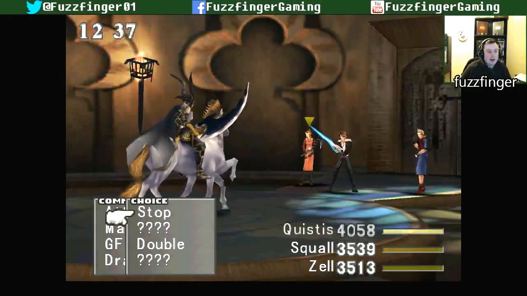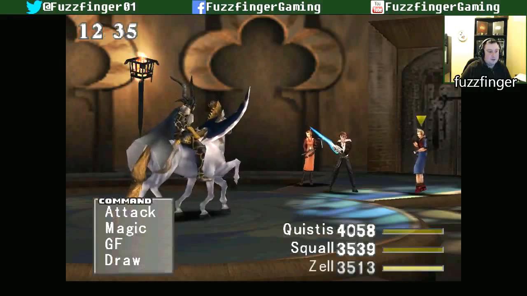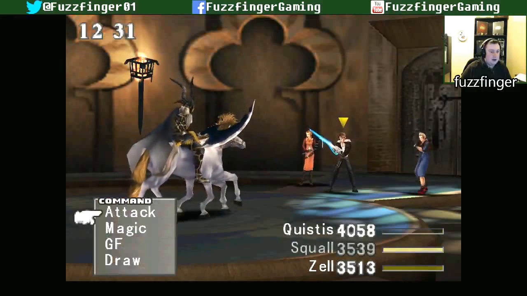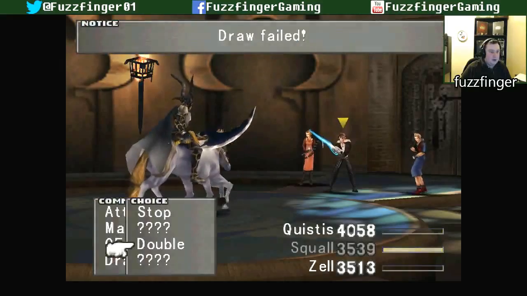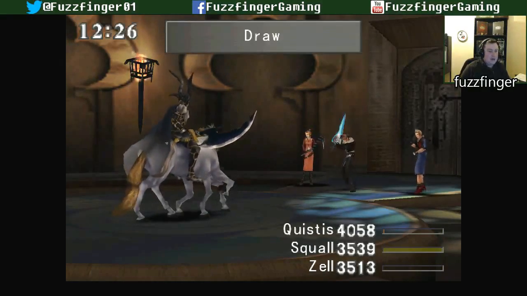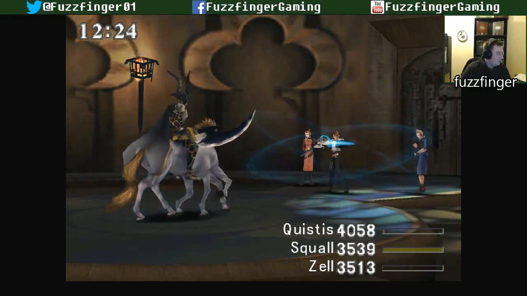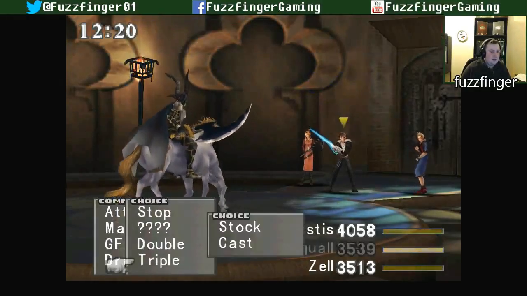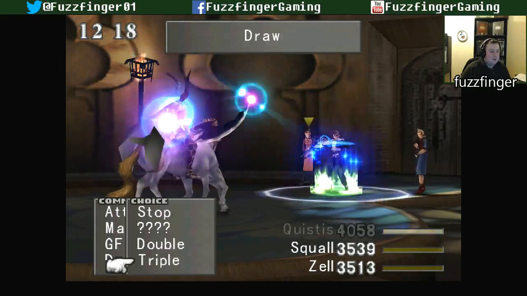We've got 12 minutes to draw as much as we can get. Draw failed, that's not good. Please don't start this. Who's got high magic stats? Nobody, by the looks of it. Well, this is going to be pretty rubbish.